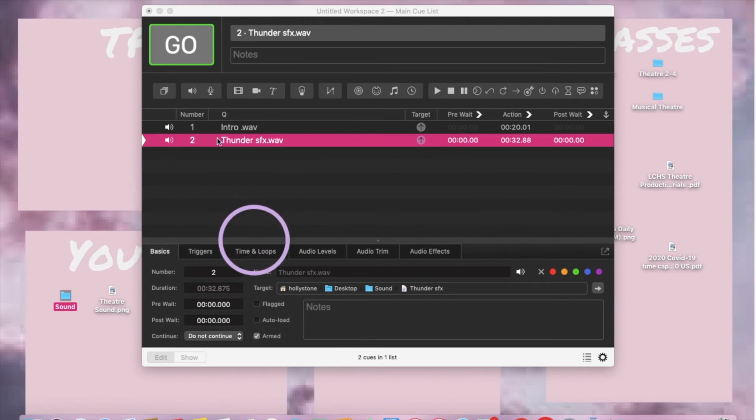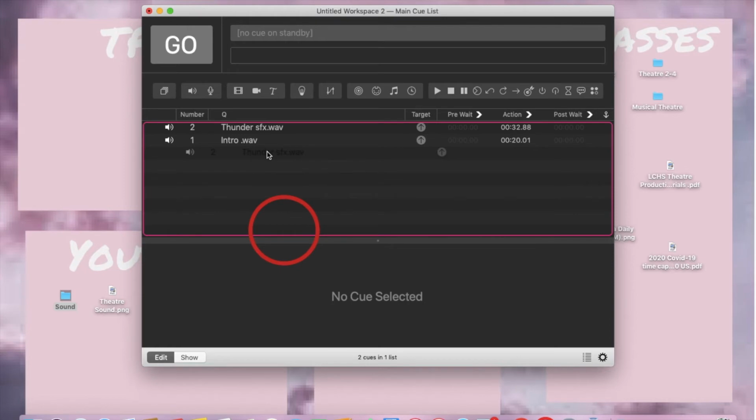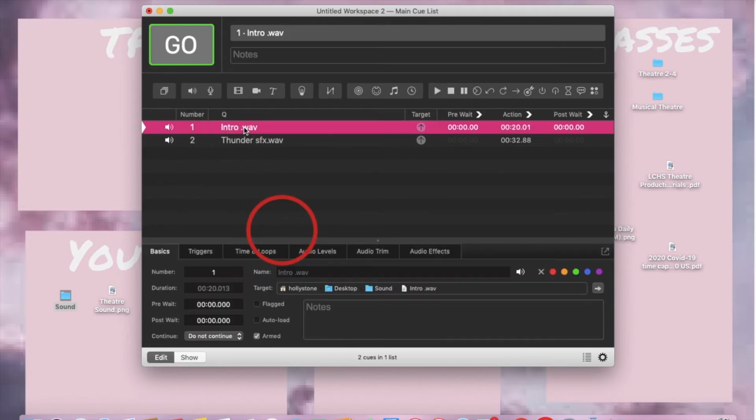You can pick them up and move them around, or you can just keep them in number order. All right, so now they're uploaded. At the start of the show, you can hit go.